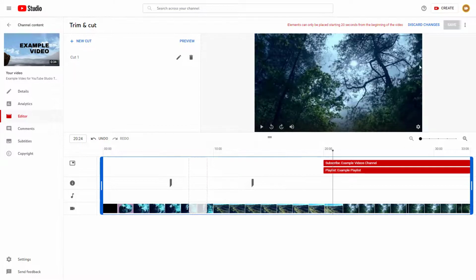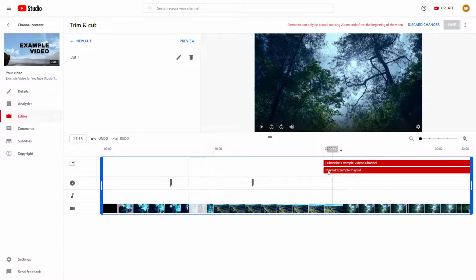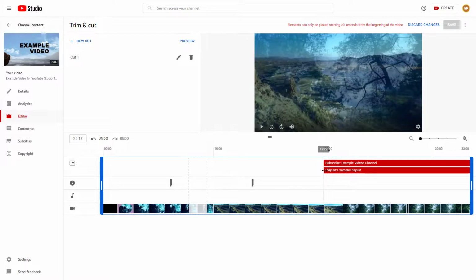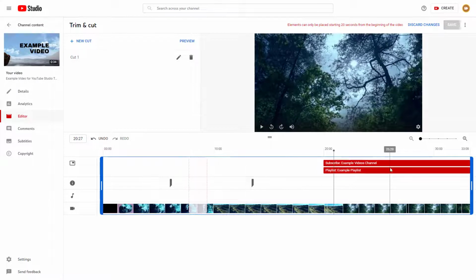So you can see that this is what you have, and then you can make the changes as you like, just by using the editor, and you can click the save button. But in my case, there is less footage right here already, and that is why you're not seeing those portions out right here. Once you press the save button, the video will be processed, and after a while, it'll be published. And that is how you can trim out the uploaded video clips inside of YouTube Studio.